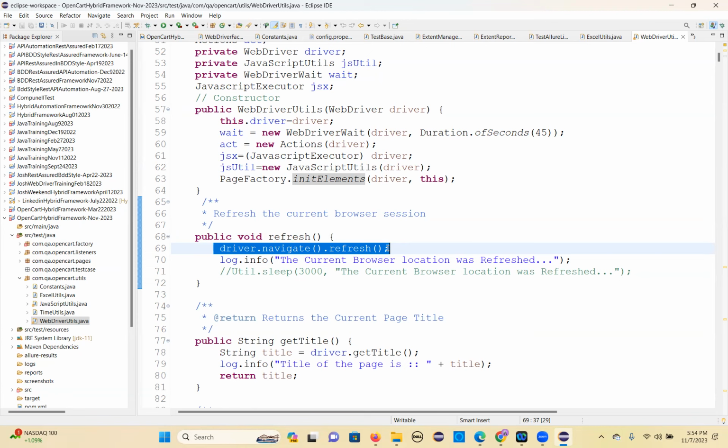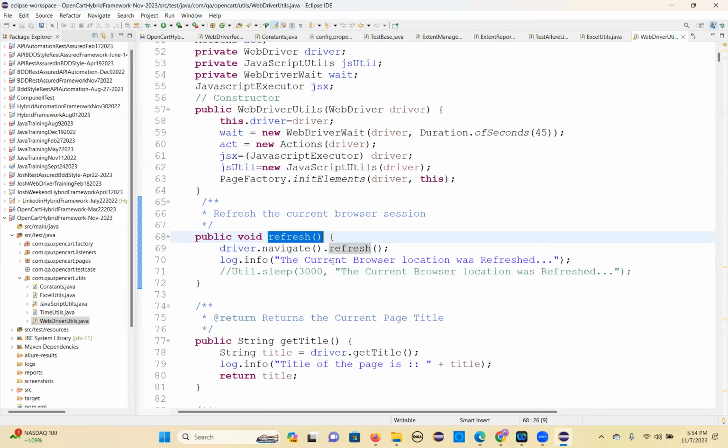Because we are not calling the entire thing, you can observe that. You're not calling the entire thing here. So instead of writing this big one, you can call only this simple method.